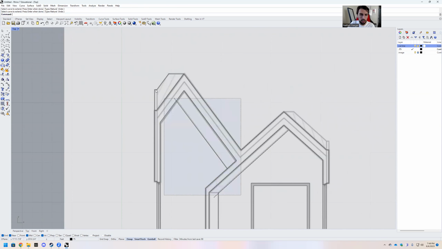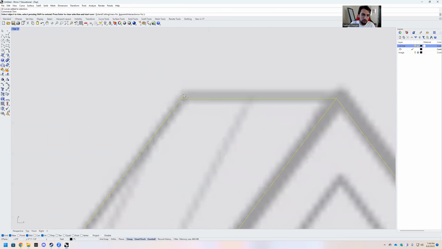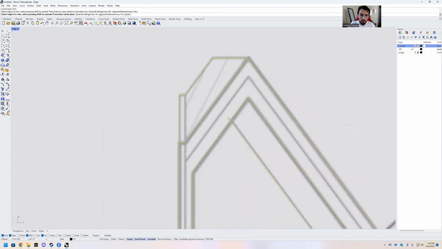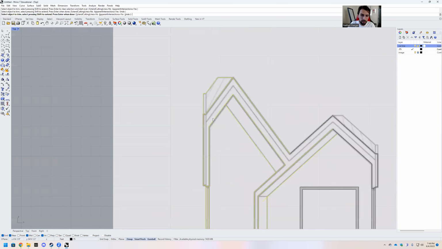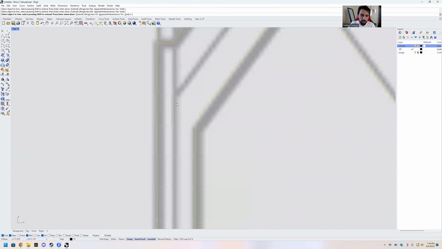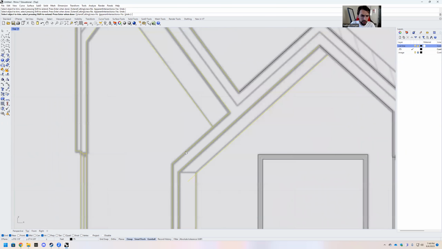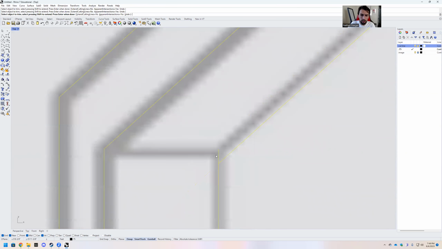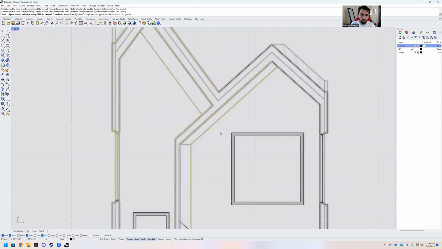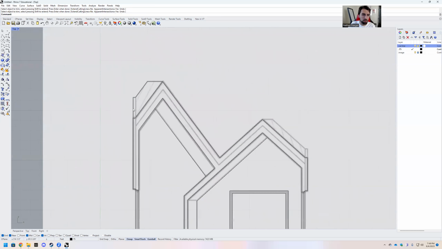Hit enter. Start clicking these lines. Very good. Escape out. Highlight everything. Hit trim. Get that. Get that out of there. This one down here. Sometimes the yellow can be hard to see over top of a white, and that's okay. And we just want to kind of clean up some stuff.